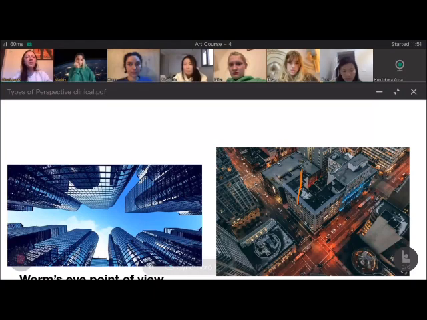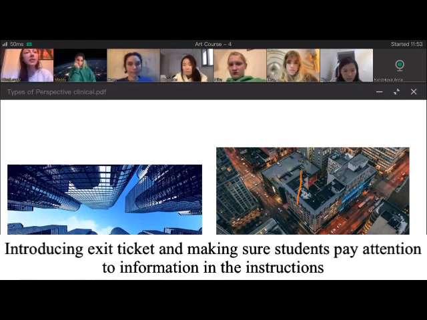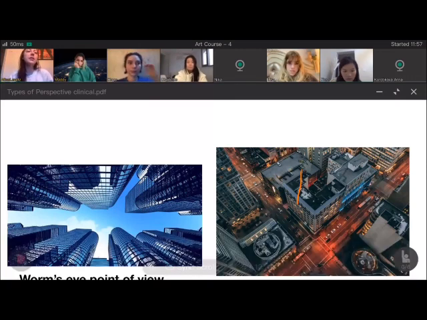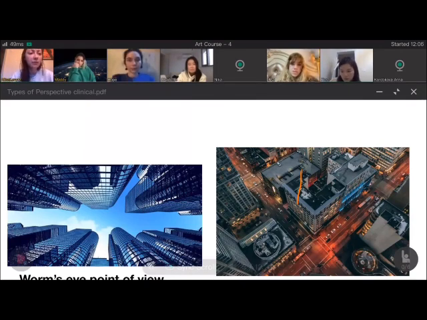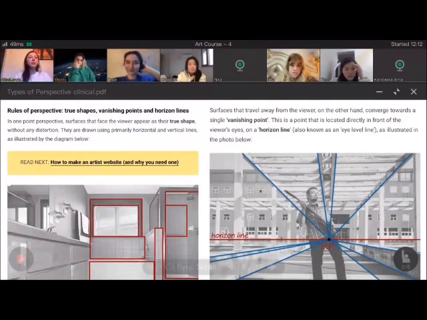I want you to remember this because we're going to have an exit ticket today. I'm going to give you a quiz. We did this quiz in the last class. It's a very fun way to remember material. So there will be a few questions that will come from material that I'm giving you now. Let's look at 1 point perspective closer before we start actually drawing ourselves.